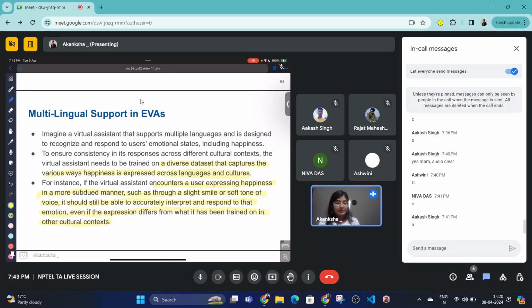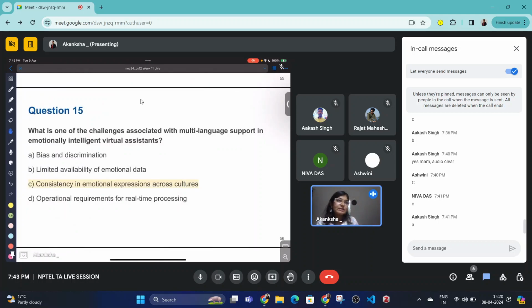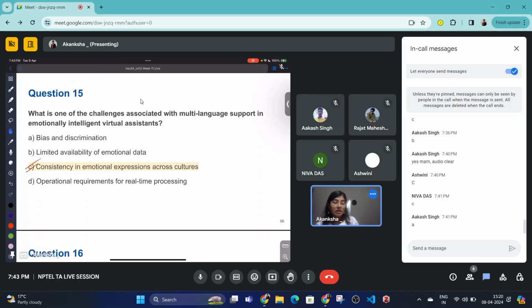So, with multilingual support, of course, these challenges will be there. Actually, the consistency option is slightly confusing. Inconsistency is there. There is so much difference among all the languages that we won't be able to capture each and everything efficiently unless our model is too huge. Then we can, but it won't be deployable, because if the model becomes too heavy, it's not efficient. Like jack of all trades, master of none, maybe that.